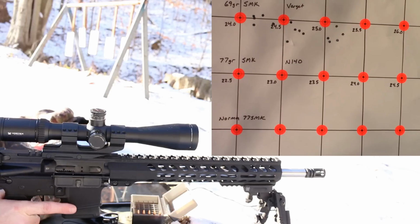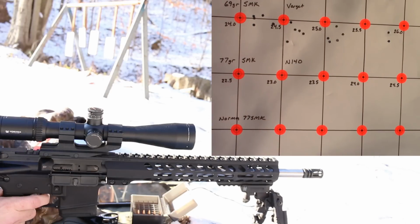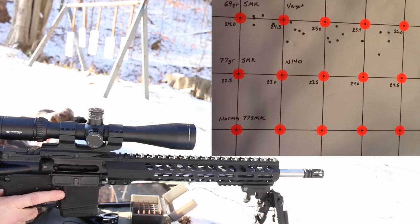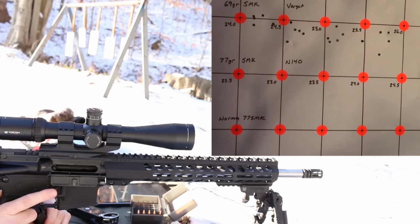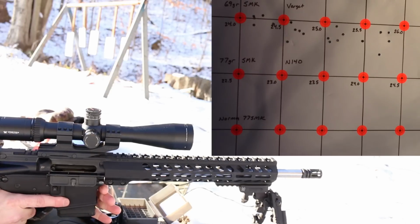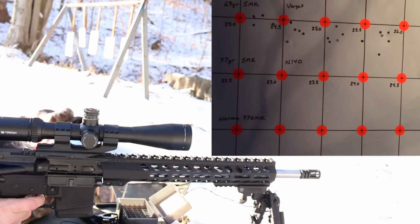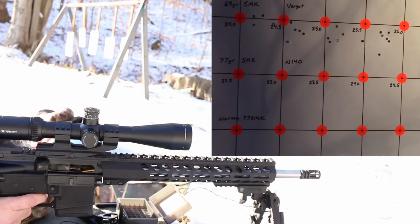Okay, 25.5 grains. Or maybe not. Tell you what, I better bring the scope to the left about, yeah, 2 MOA. That way we'll make sure to get all these shots on paper. Okay, 26 grains. Okay, I guess I brought the scope too far.